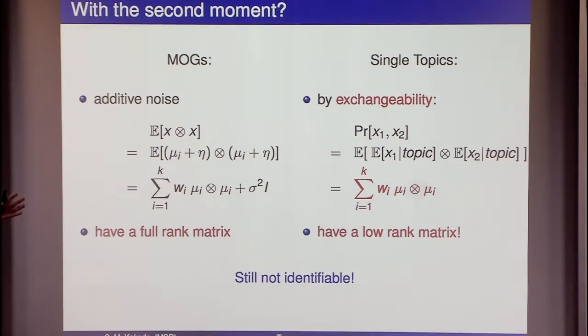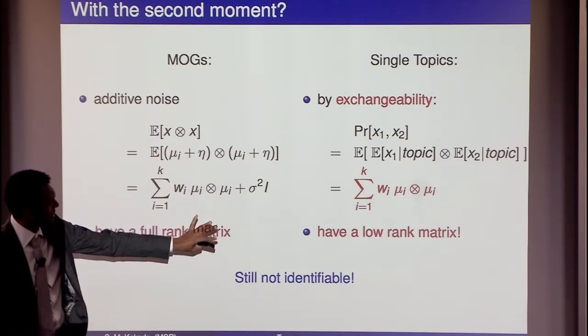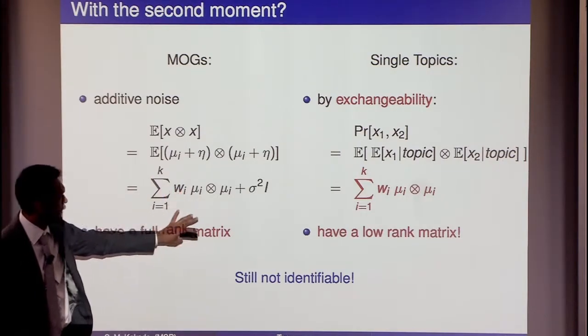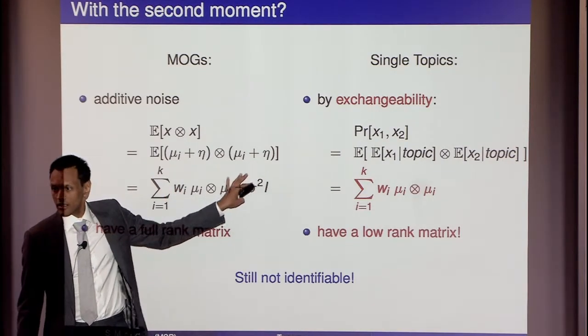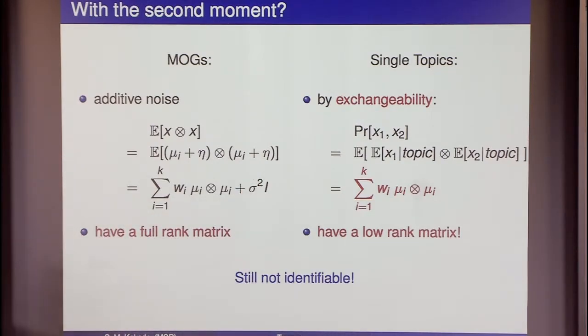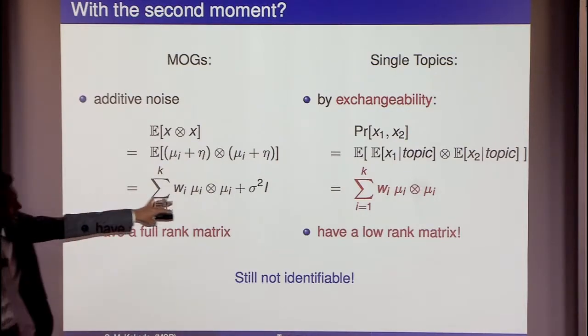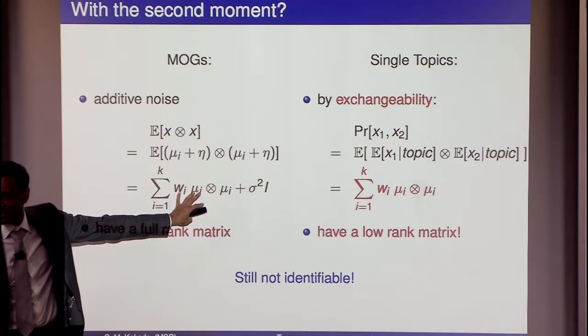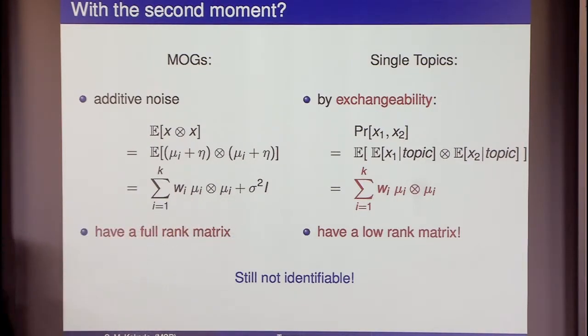Because how many numbers do we get in this second moment? It's d cross d, d squared, because it's a d by d matrix specifying the joint distribution of two words. Okay, so you see where this is going, right? But given this Gaussian mixture model problem, it's a little annoying because we have this extra stuff here. And if we're going to look at the third moment, you have to remember how to do our cross terms and deal with Gaussian moments. So let's just ignore this thing, because it's immediately clear what the topic model third moment looks like.